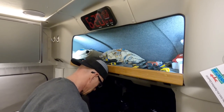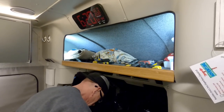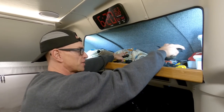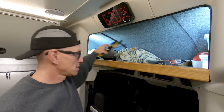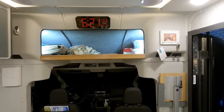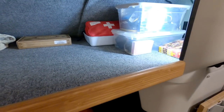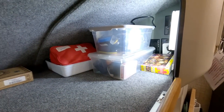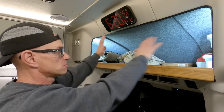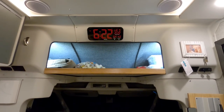Here we go. I can deal with that. Much better. Okay. So there we go. That's sort of the finished project. Big giant shelf up there. I don't know. We need to come up with some sort of better organization up there than what we just kind of threw up in there for right now, because it's just stuff in bins. I'm sure I'll find something, or Steph will find something to kind of bring some order to that space and give us more storage. But anyway, that's the storage shelf.